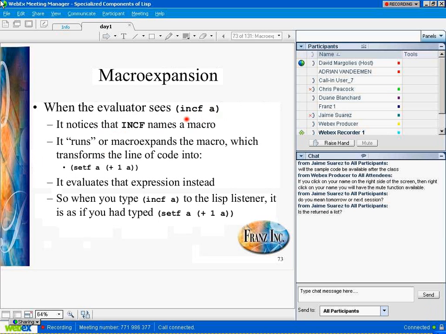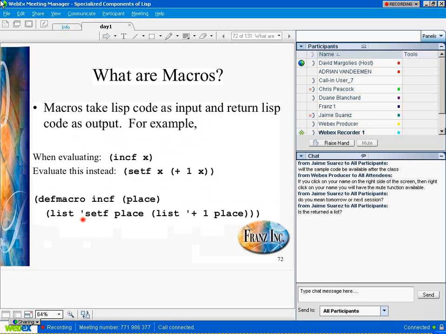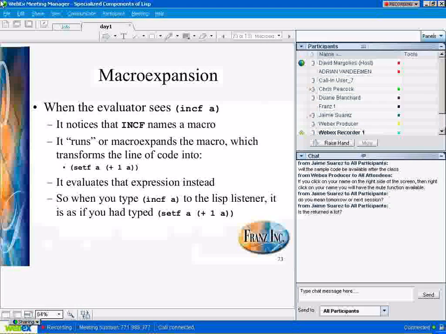And then instead of treating this like a function call, it treats it like a macro call. It finds the rules that you have just given for macro expanding the form, and then it applies those rules, and it transforms incf A into this list, setf A to plus 1 A.